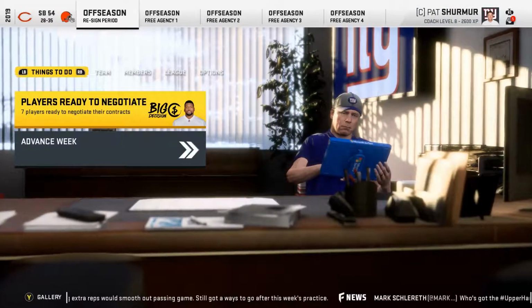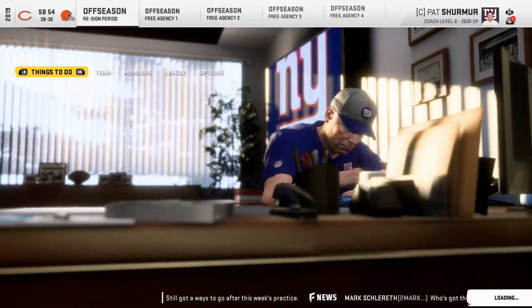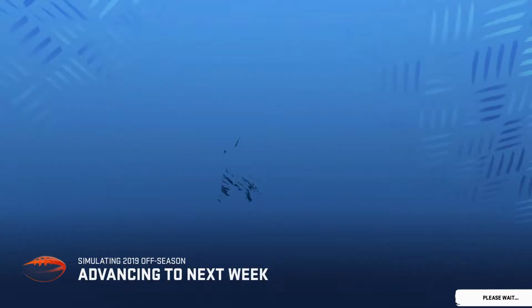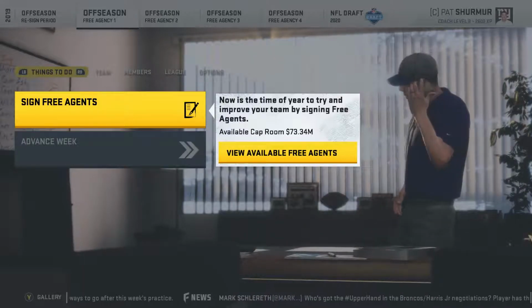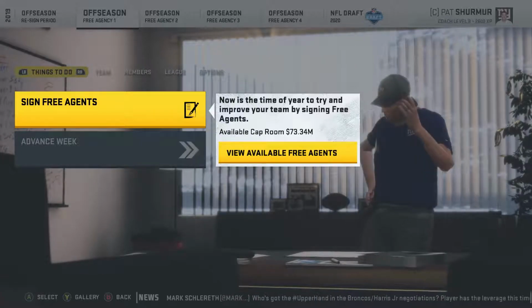I'm gonna let all these guys go because I think we can do better in free agency. Yeah, he wants a lot. $5 million for 1 year for a 74 overall. No, thank you. So I will take a look at free agents. We have $73 million to work with. That's a lot of money. We are going to spend it on an offensive line and some defensive players.